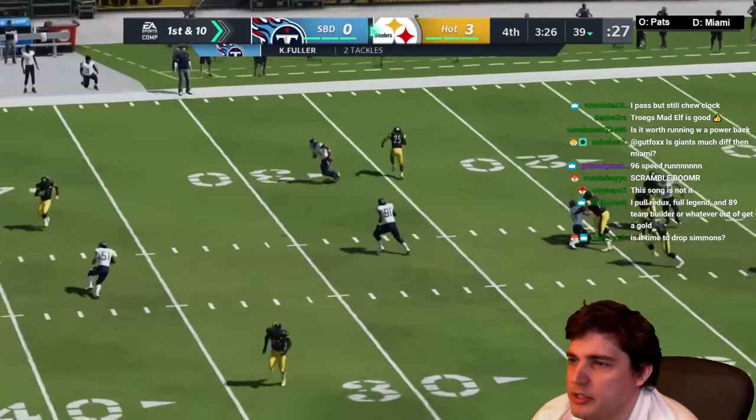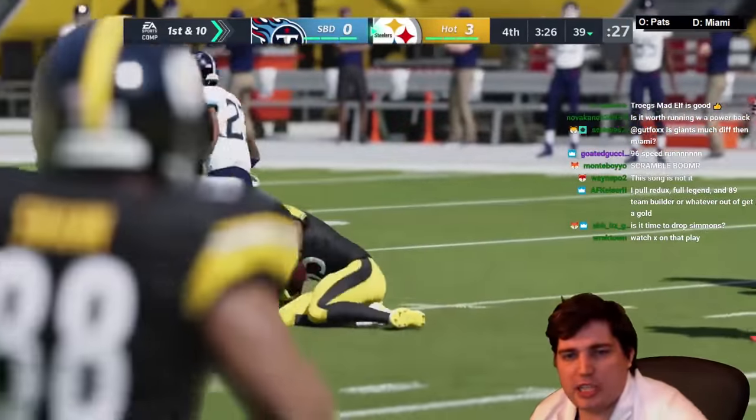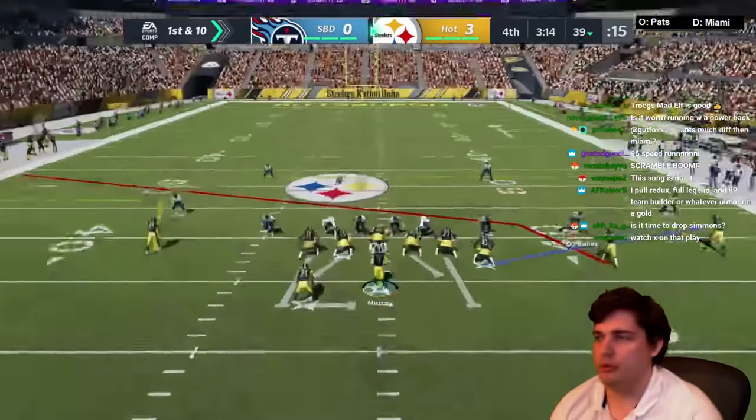Oh, so that first down was 3 points, huh? That wasn't terrible on the low pass. Is Giants much different than Miami? They're the exact same playbook. No.